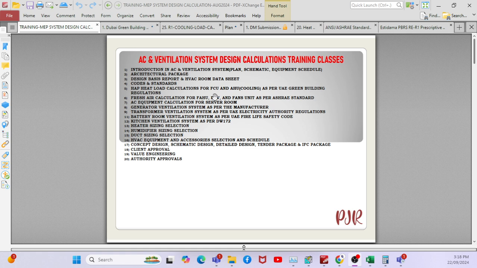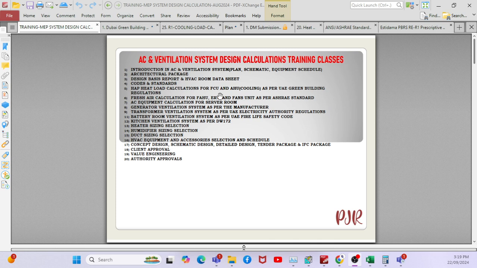Okay, now before we start the HAP calculation, the purpose of the HAP calculation is to get the capacity of the equipment, such as a fan coil unit or air handling unit, the cooling equipment. From this result you will get the total load, sensible load, then the airflow rate, the on-coil temperature, and the off-coil temperature. Based on the design condition, we will get all the parameters, so based on those parameters you can prepare the equipment schedule.